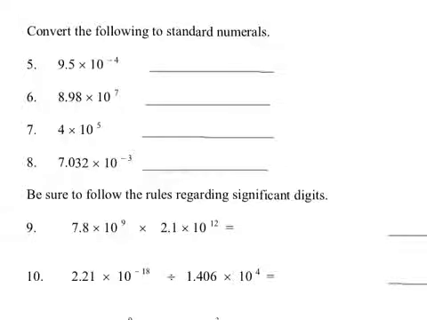So now let's do the opposite. Let's try to take things out of scientific notation into standard and represent them as standard numerals. So in this case, I'm going to take the number 9.5 and I need to move the decimal 4 times, and the negative is telling me that the number is less than 1. So I'm going to be moving the decimal 4 times this way. So I'm going to record this as 0.00095.